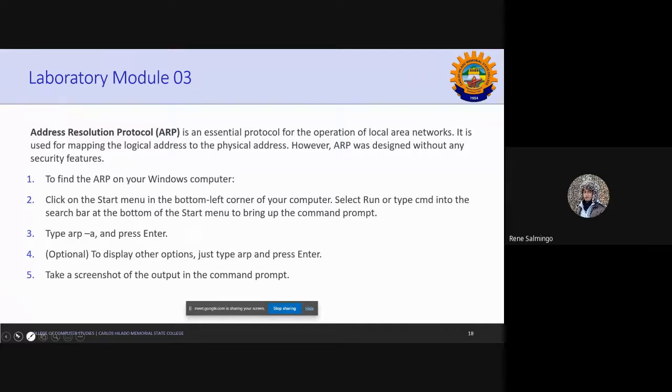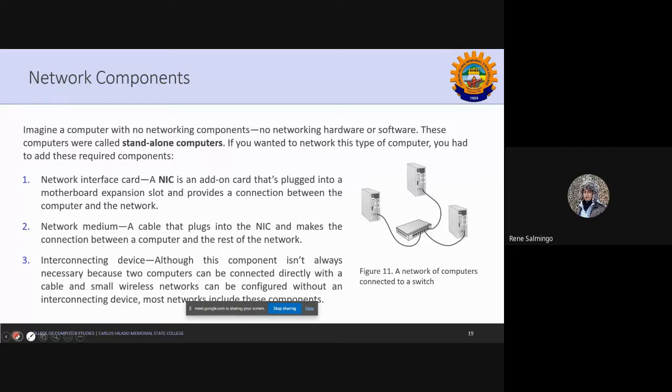Just take a print screen and you're finished with the laboratory modules 1, 2, and 3. Now we move forward to network components. After you're done with Packet Tracer modules 1, 2, and 3, we go with the network components.